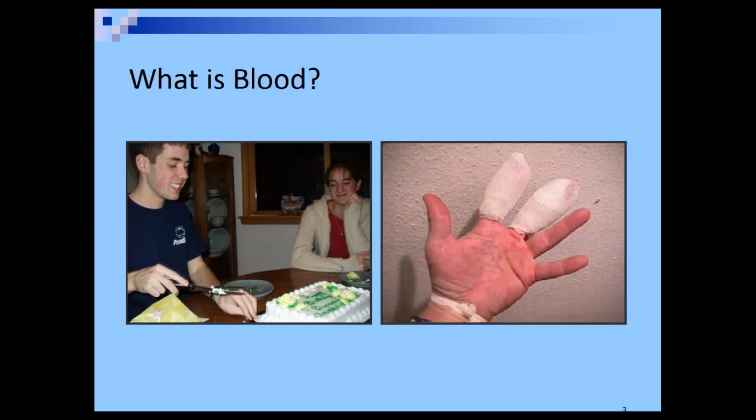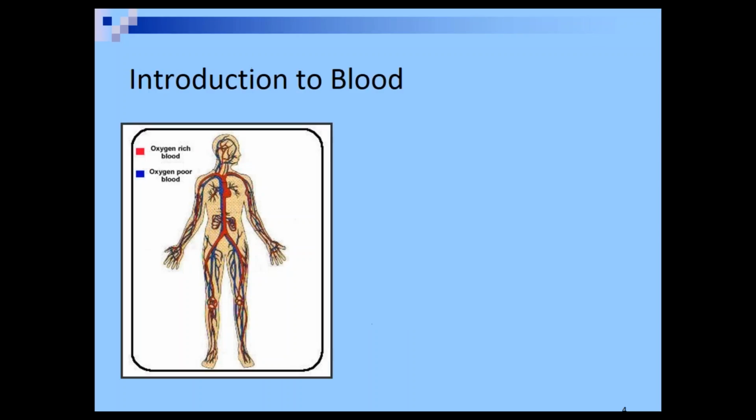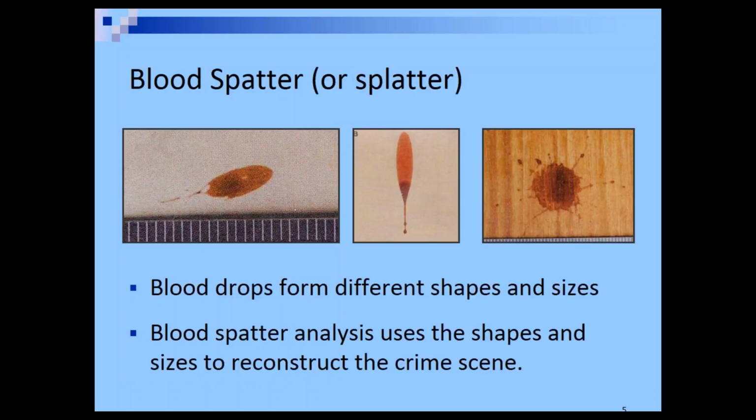All right, so if you remember from an earlier lecture on bloodstain identification, we talked about how blood, if you're having a birthday and cut your fingers, starts to come out of your skin. And it's because you have these capillaries, veins, arteries all throughout your body. So if your skin is punctured in a violent crime, then blood comes out. And when blood comes out, it's not just when it leaks out of the body onto the floor or the ceiling or the wall, but it can also be a result of an impact with a bloody body.